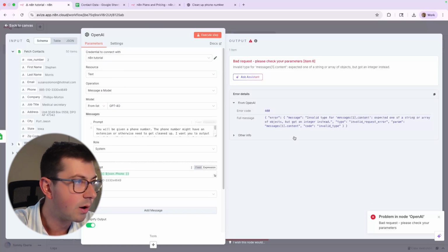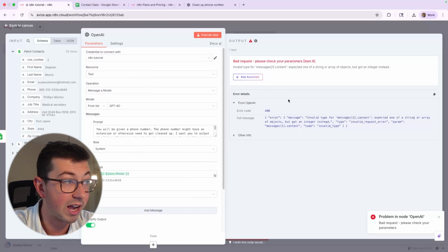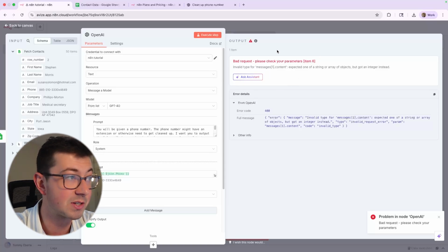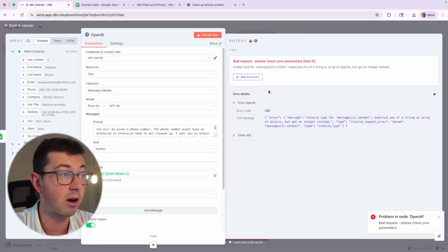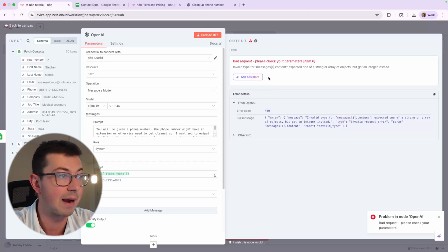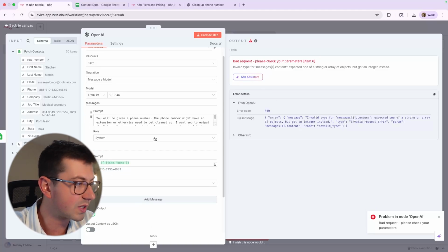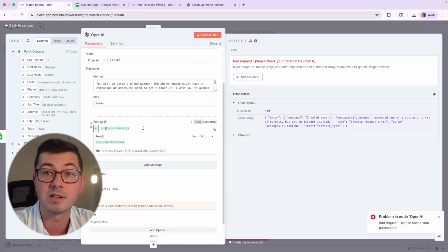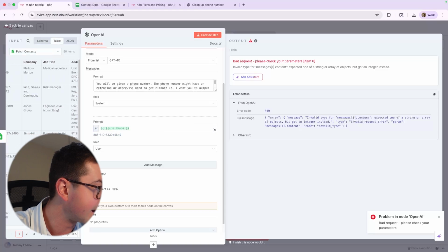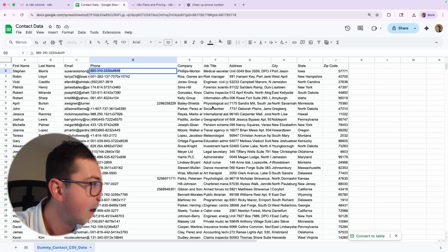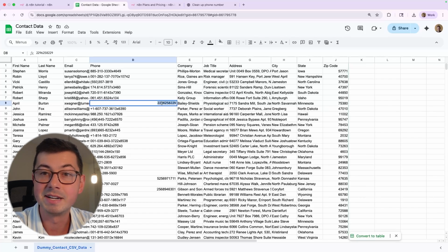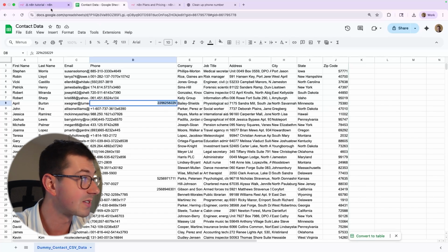Okay, so I think we got our first error, and you'll notice what happens on the right-hand side. We're going to get bad request. This error message is coming from OpenAI. Well, N8N is giving us the error message, but really it's just telling us, hey, the node failed, and this is what the node said went wrong. So this is not really like an N8N error. So what's going on is we actually need to make sure that this is a string. So again, this is where types are going to come in handy. I think what's happening is some of our data, if we look over here, in the phone number column, this is getting interpreted as a string, not a number. So we need to cast this as a string.